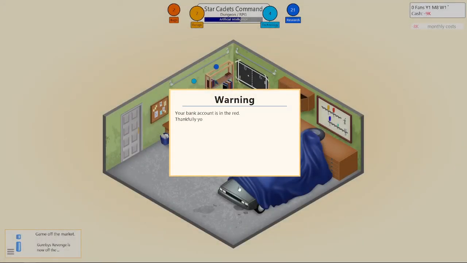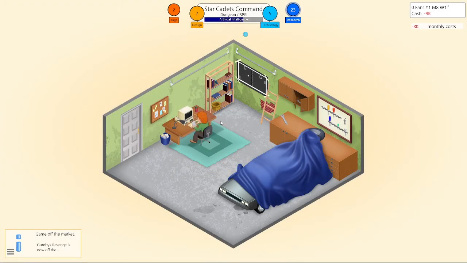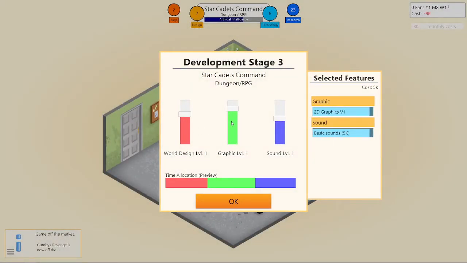This game's gonna sell like hotcakes. Your bank account is in the red. Thankfully, your bank has enabled you to overdraw your account up to 50k, but be careful. If your account balance is below 50k, you will go bankrupt. Ah, shit. Sound? Graphics don't matter. It's planets. World design and sound. There you go.